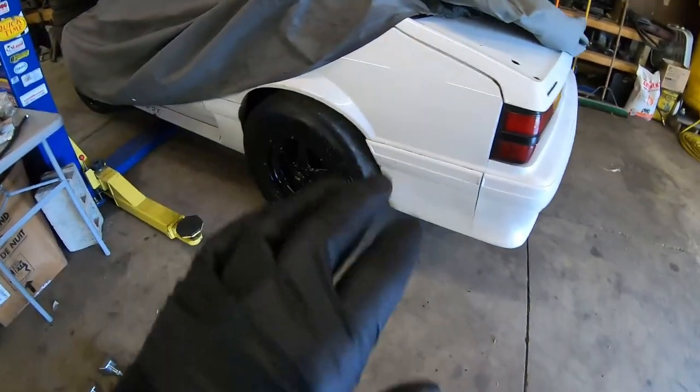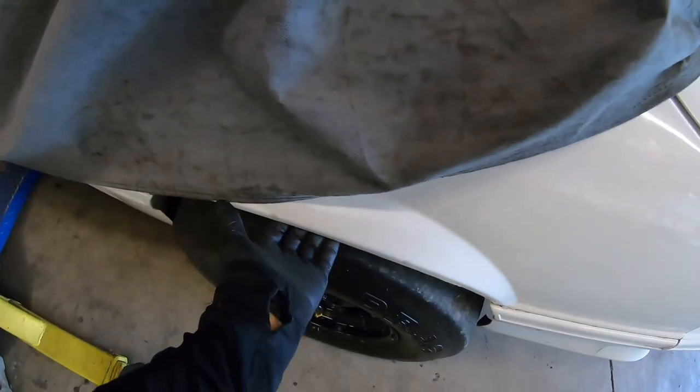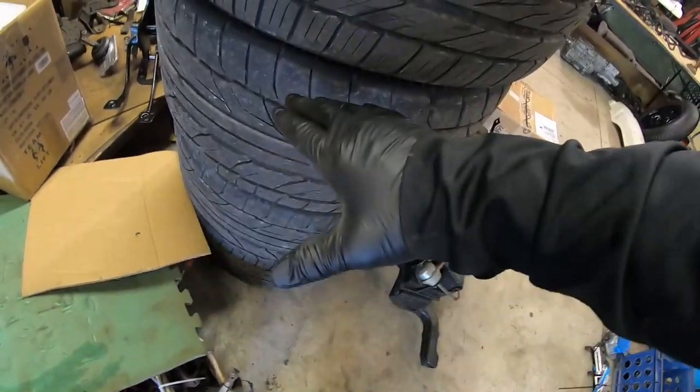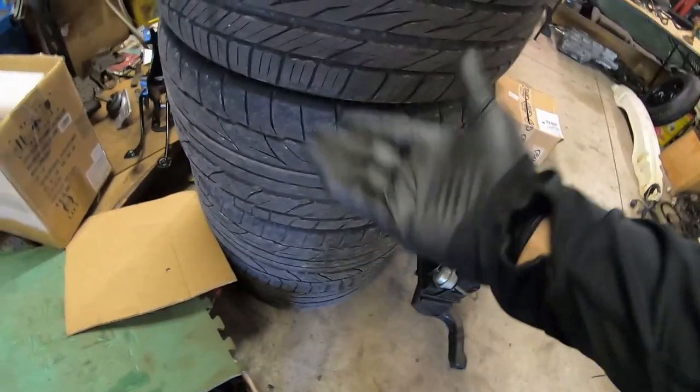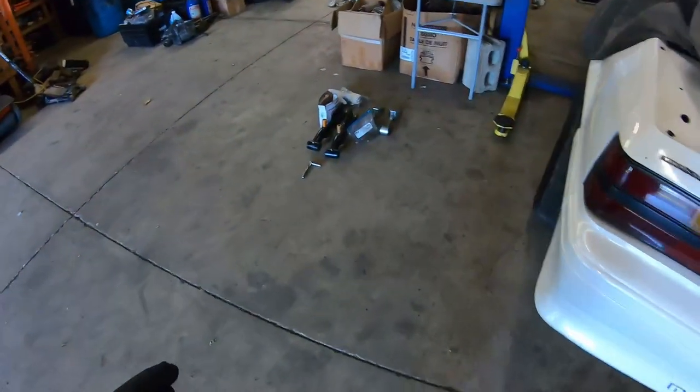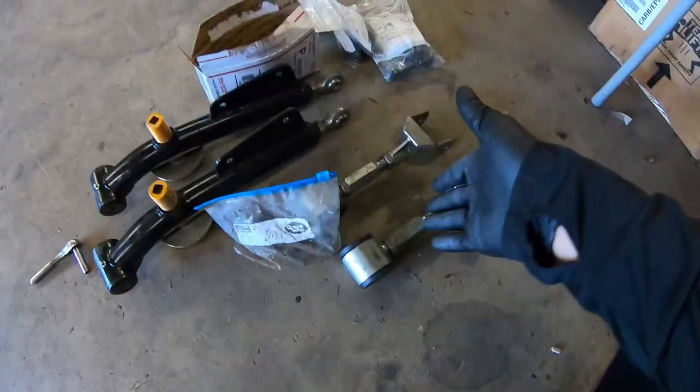One of the major problems that I had with the black car was it wasn't able to actually clear my fenders. I would have had to change my springs quite a bit. When I put my 315s on, it would just look too high if I brought the spring pressure up or brought the spring height up. So one of the ways that I've alleviated that problem, and you probably see here around on the floor, I think I acquired these at a swap meet not too long ago.